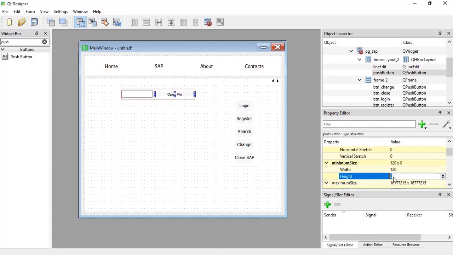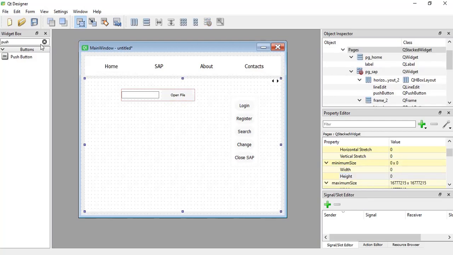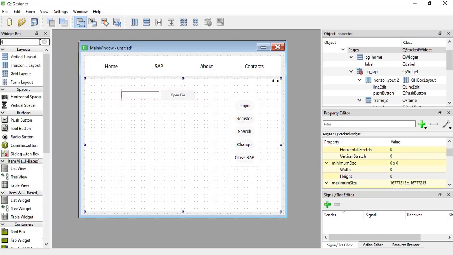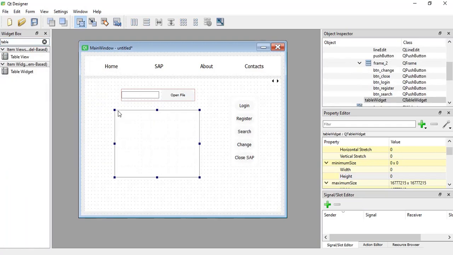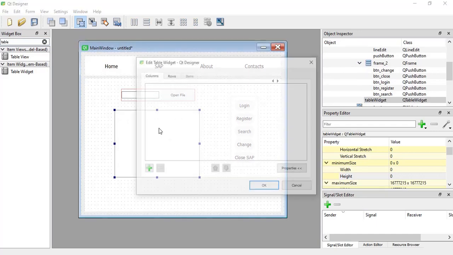Next, let's set a minimum size and rename it. We will insert a table that will be responsible for feeding data extracted from SAP and for changing the data.